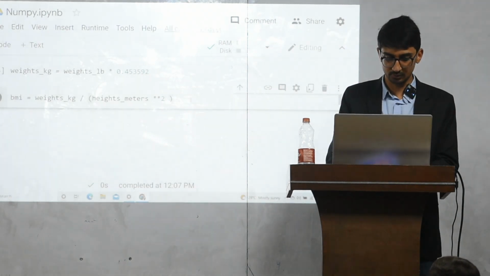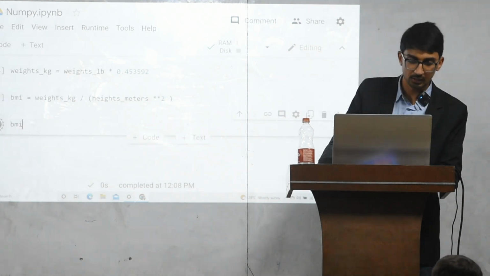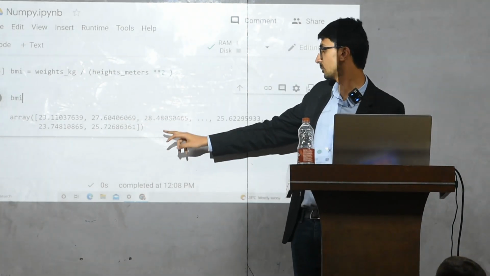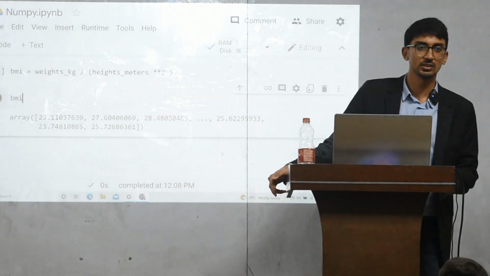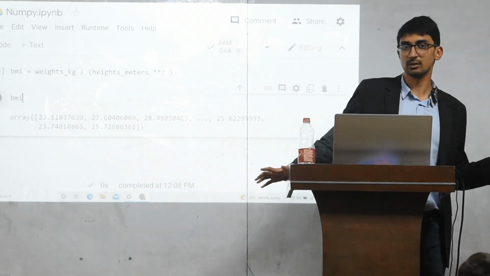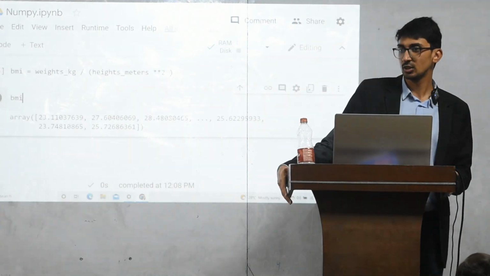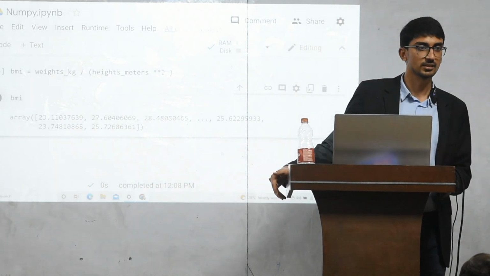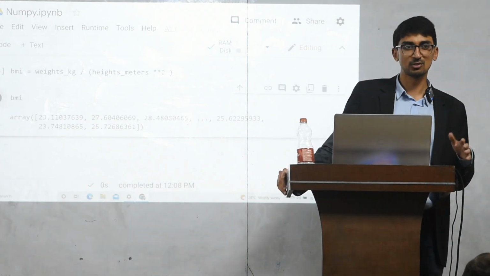So let's just see. If I do BMI now, I got the BMI of all the people over here. Okay, 23, 27 point something, 28 point something, 25 point something. What is a healthy BMI? Anybody knows? Generally, they say between 20 and 25 is good. Anything less than 20 means you are undernourished. You don't have enough nourishment. And above 25, there's a chance you can go to obesity. Right? So go home and check your BMI, everyone. You're all young. You can improve your BMI.